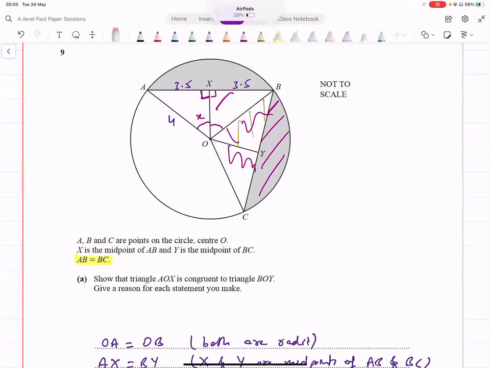इसका मतलब क्या है? जो दोनों शेडेड रीजन्स भी आपके पास आ रहे हैं, they are also equal. ये जो साइड वाले रीजन्स हैं, ये वाले और ये वाले, they are also equal. तो आप कोई भी एक रीजन फाइंड कर लें, उसको 2 से मल्टीप्लाई कर देंगे, तो आपके पास टोटल शेडेड रीजन आ जाएगा. ठीक है? How can we find any one of the 2 shaded regions? तो आप क्या कर सकते हैं?